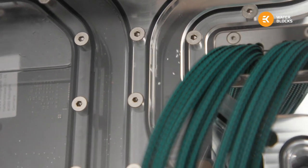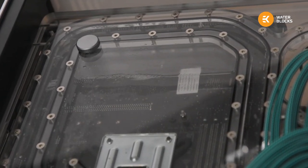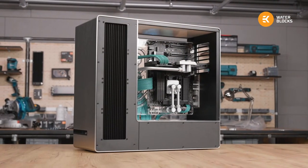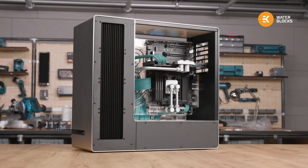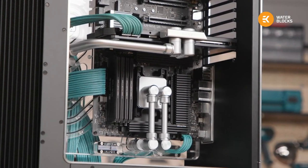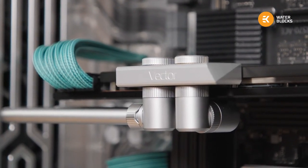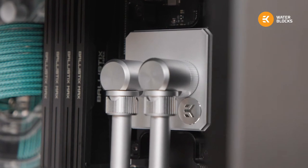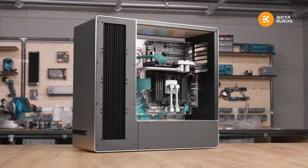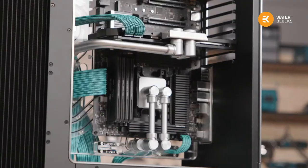And I was really lucky with the fittings for the CPU block. It just so happened that they're exactly 7mm offset, which is fortunate. Because of that, I have a 14mm extender on the left one with a 7mm offset on the front. And on the other one, the 7mm offset's directly on the distro and the 14mm extender is in front of it. That surface from the front of a 14 plus an offset was perfectly in line with the CPU, so the tubes just come up vertically exactly right and there's no odd angles, so really lucky.